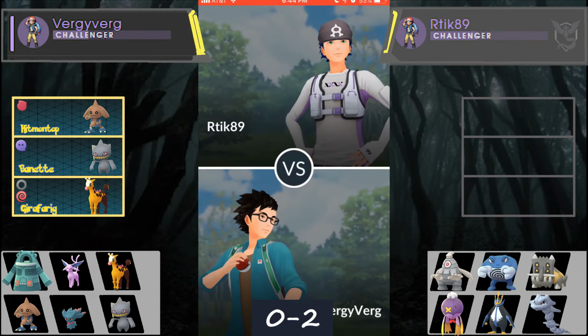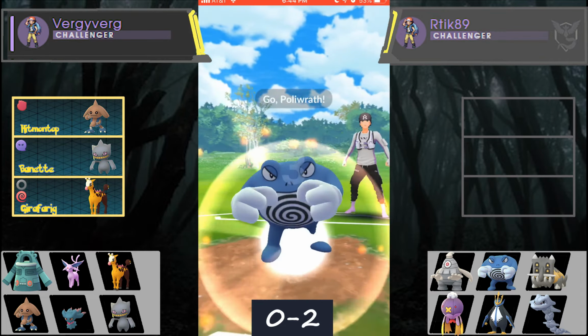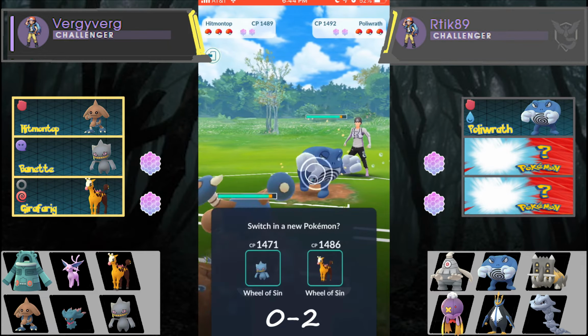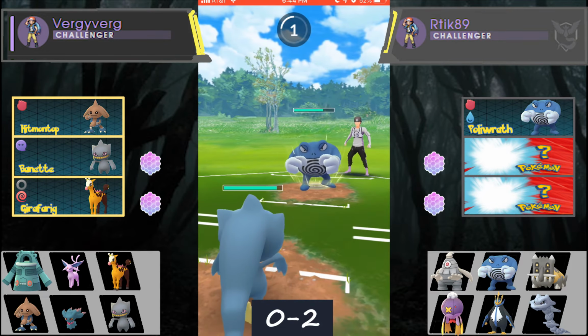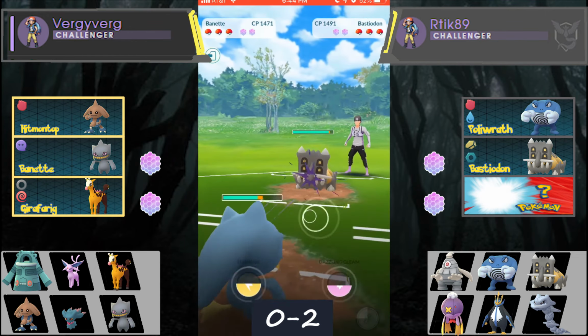So yeah, he takes us out in game 2, and we're down 0-2. And we start this game out with Hitmontop into Poliwrath. Not a great matchup. We're going to farm a little and then swap out on the charge attack here, which is going to be a power-up punch, which doesn't do very much against Bayonet.